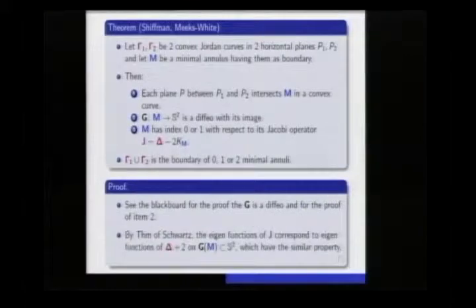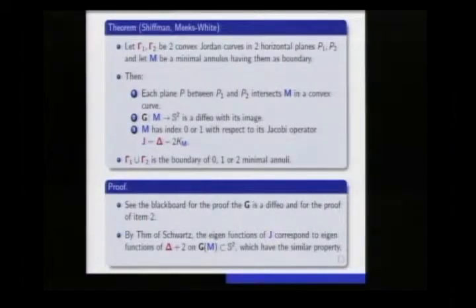Once we did that, we had the proof. We used this theorem of Schwarz that we can identify the Jacobi operator with this operator on the sphere when it's a diffeomorphism. They're exactly the same operators when you have a diffeomorphism. So we go back and forth. Something in the kernel of this operator, we go back to the surface. That's just a Jacobi function. A Jacobi function goes to something in the kernel of that operator. So that's what we did last time.